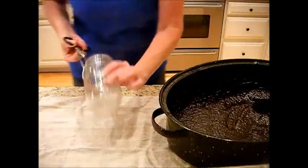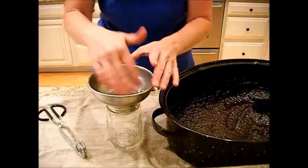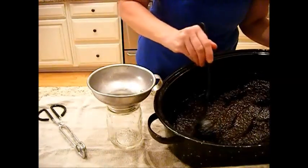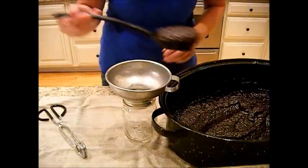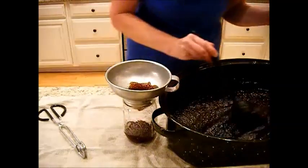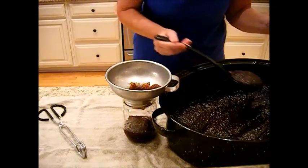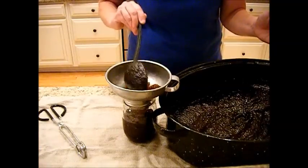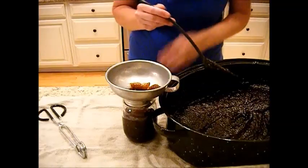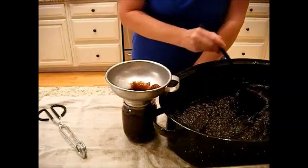So once we blend that in really well, we don't want this to cool off too much. You've got to have a hot jar, have a hot sterilized top too. Don't forget to sterilize this part. It's very important. Now look at this. I'm going to hang that right over the side like that right there. Oh, yummy. Look at that. Oh, this smells good. Oh my Lord. Oh, that's good.